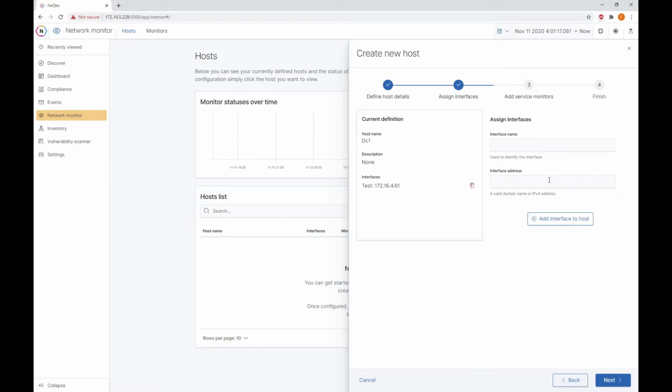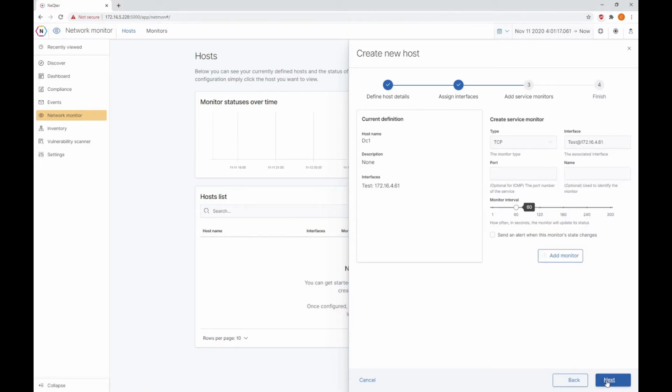Also, it should be noted you can add multiple interfaces under a single host. That could be really useful if you want to hit multiple hosts at once with the same type of thing. For example, if you want to hit multiple hosts with an ICMP message, you can. All you have to do is put in the type as ICMP. Make sure you're going after each interface. Add which port you wish to hit. For ICMP, you do not have to give it a port. That's optional. For TCP, however, if we're doing it with TCP, then we will have to give it a port. And then finally, a name.